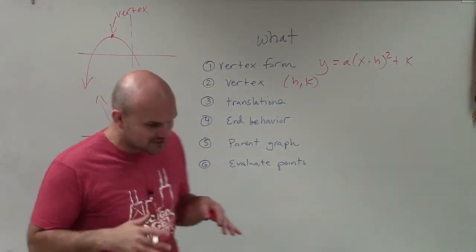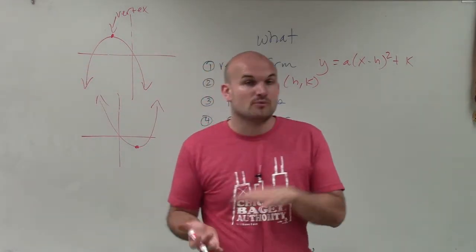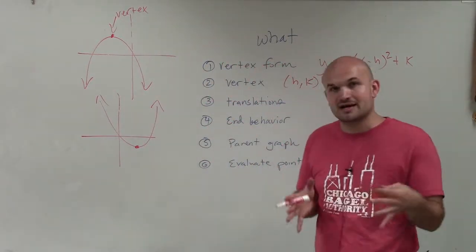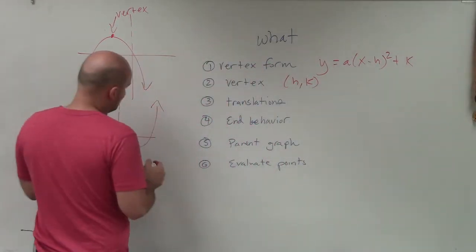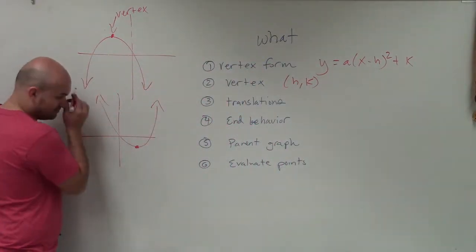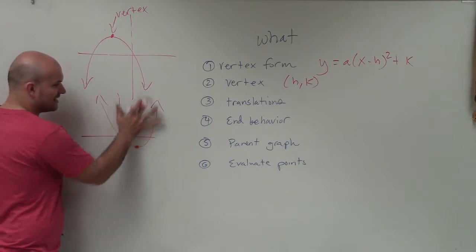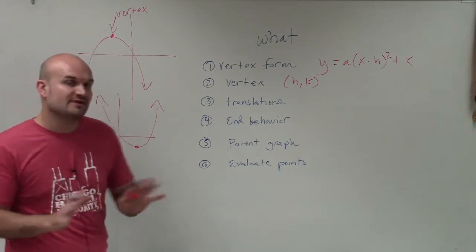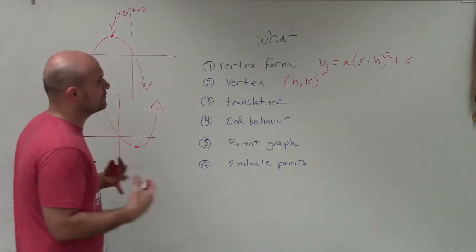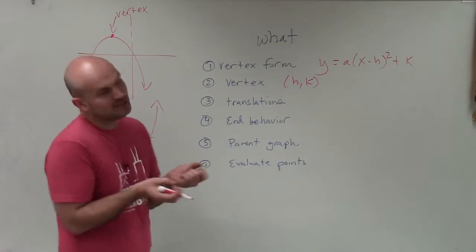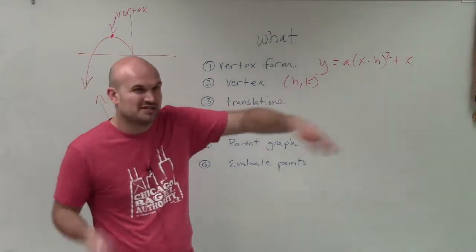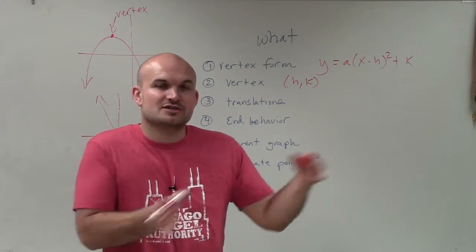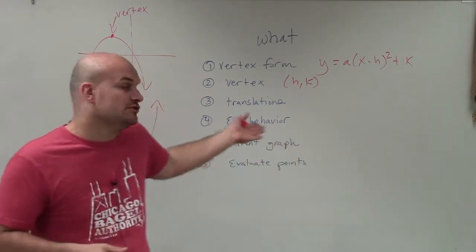We have talked about, in geometry, we dealt with reflections, rotations, and translations are kind of like slides. So think about it. The main important thing to understand is, I can take this graph and I can shift it up, shift it to the left, shift it down, shift it right. I can do a whole bunch of different translations to the problem. And we're going to be using a lot of translations. And basically what we're going to be doing is taking the vertex, because it's in the equation. It's very easy to see. And we're going to be translating that vertex to different positions based on where the new vertex is going to be.